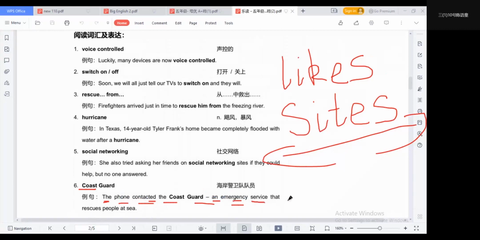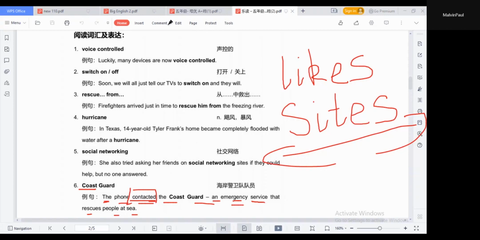Very good. Contacted. Very good. So they contacted the Coast Guard, an emergency rescue service that rescues people at sea. Very good. Right, that is part A, and very good.